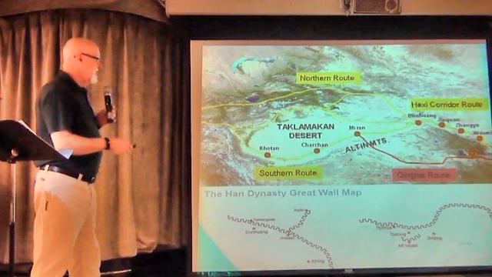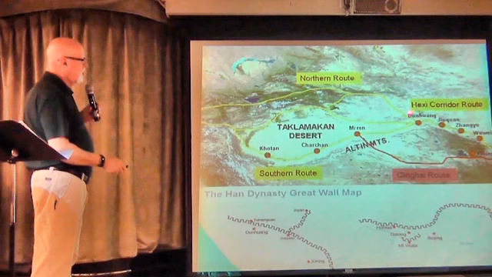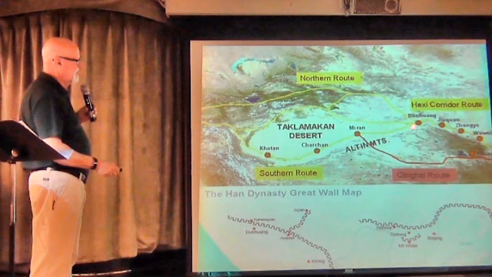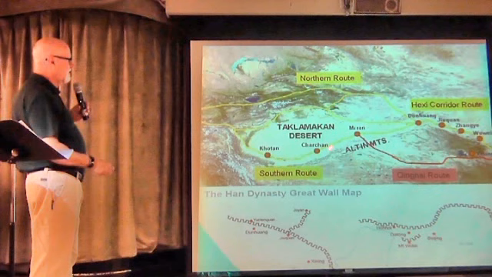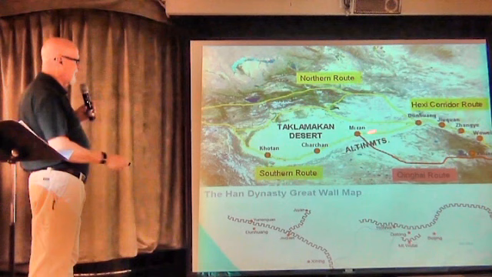This is where the Han Dynasty, when they realized the potential, developed the series of trade routes based upon the information that Jiang Chan brought back, and this is called the Hexi Corridor. There are six sort of trading posts along this area. It's the Hexi Corridor, or the Ganzhou Corridor, it's also called. And it would come up, this is the Taklamakan Desert, also called the Tarim Basin because it's a low area. And they determined that there were routes, you had to either go south of the Taklamakan Desert or north of the Taklamakan Desert, or you could take a northern route before you got there.